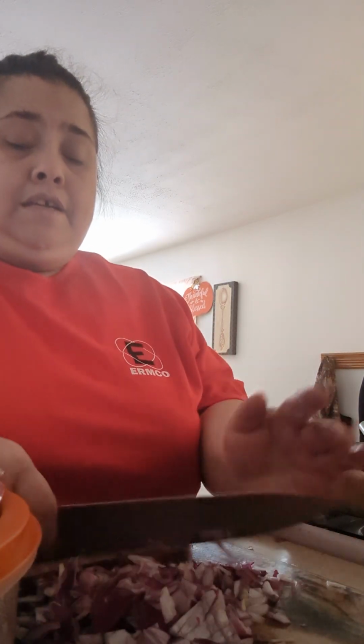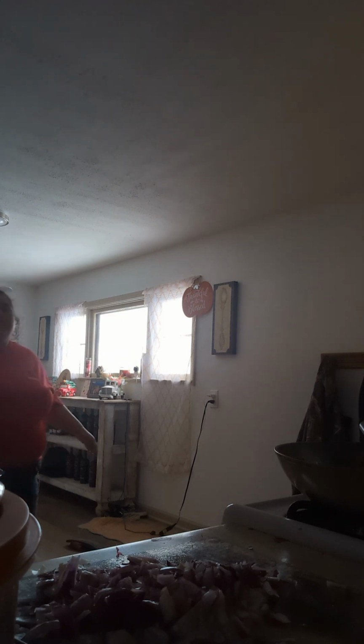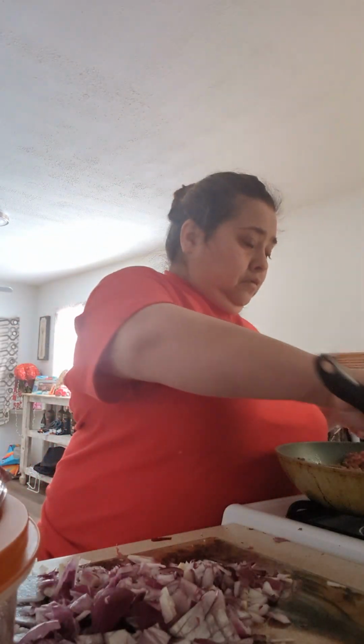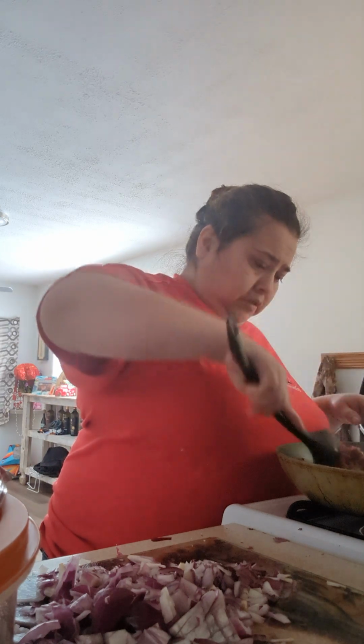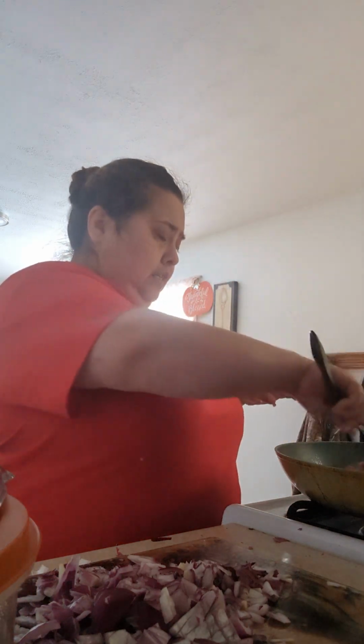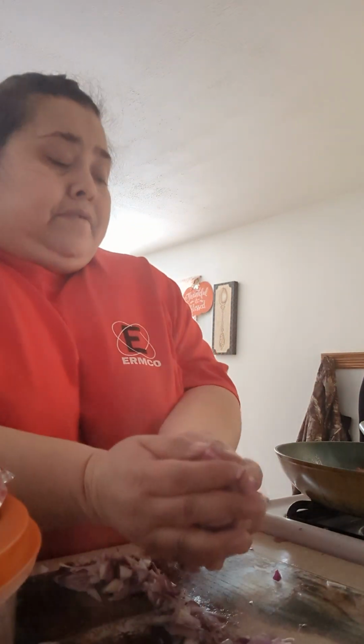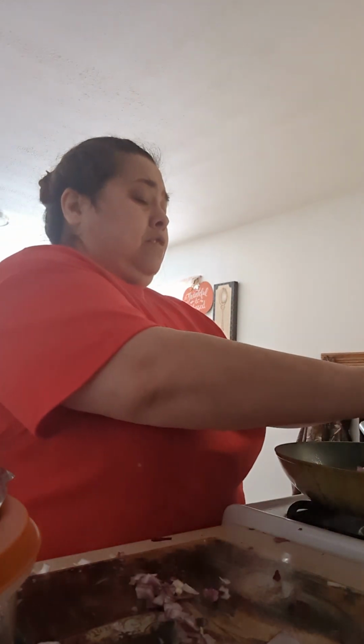So we got onions, and whatever I don't use up, I'll go ahead and throw it away. All right, so here we have it. And then I'm going to turn off my boiling water. Put this heat up just a little bit.